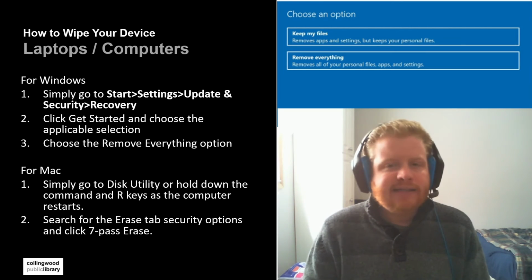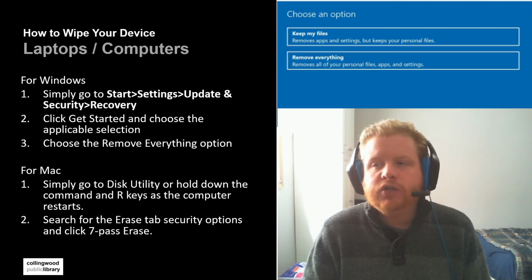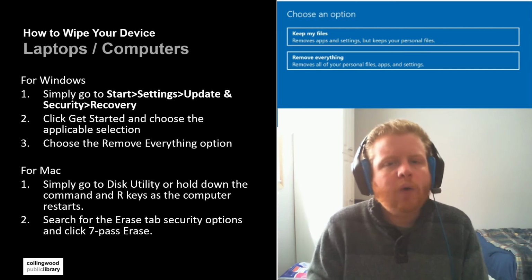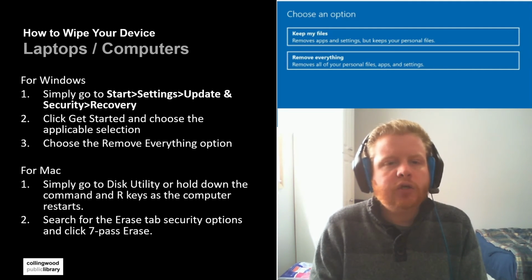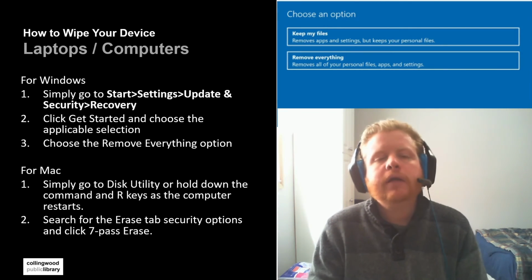Now, you do have that secondary option of Keep My Files. This could be potentially useful if you're finding that there are some kind of issues with your device, whether there's some sort of complicated slowdown or maybe you have some kind of bug and you still want to keep most of your things. You don't want to do a complete wipeout. This will allow us to keep some of our personal files to ensure that some of those documents or pictures are still on our device to do a fresh restart for ourselves.